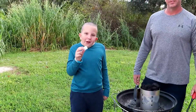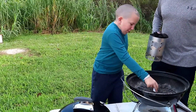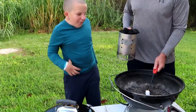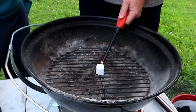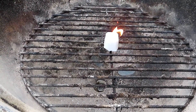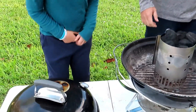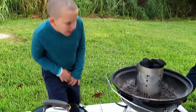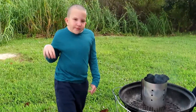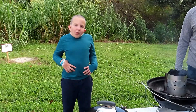We're going to use a Weber lighter cube to get this started — and it's not a marshmallow. That's what I told my dad the first time I saw it. I said, why are you burning a marshmallow? But I noticed it wasn't a marshmallow. We're going to light the cube, also made by Weber. Place it right over the top, and you can check on it by looking in the bottom. Now you're going to let your coals get hot, and when they turn white they're ready to go.